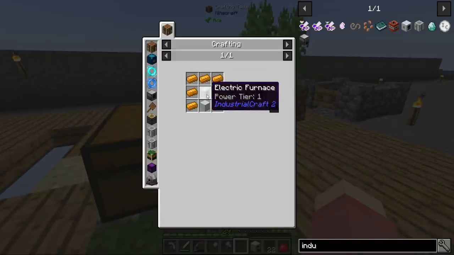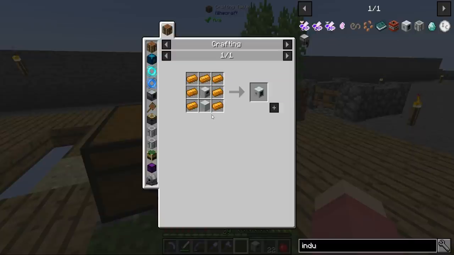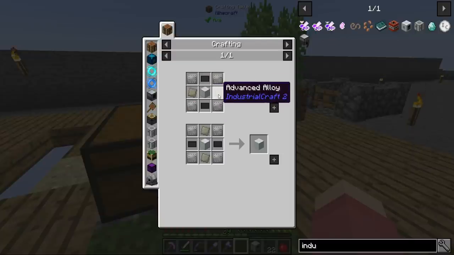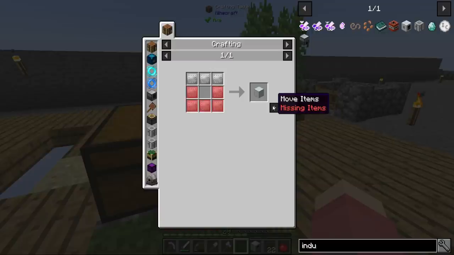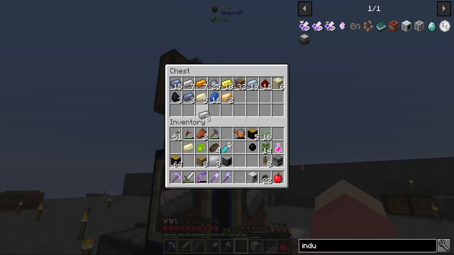And can we, oh no, we can make the electric. We can make the electric furnace. We had the electric furnace. Then we need, oh wow. Okay. We need a lot more iron. Let's grab all of that.